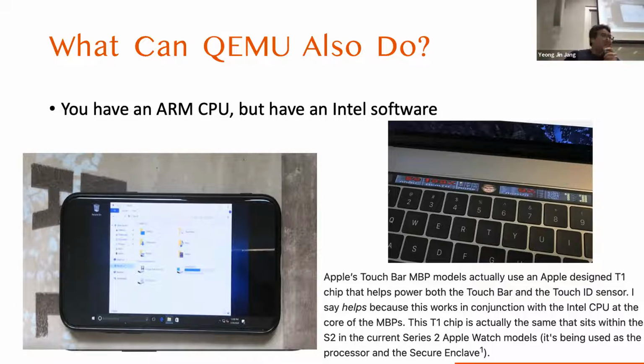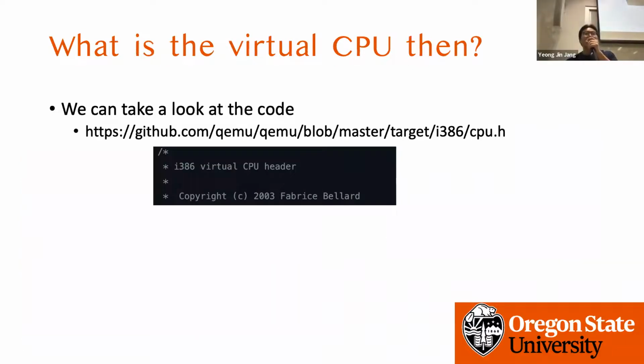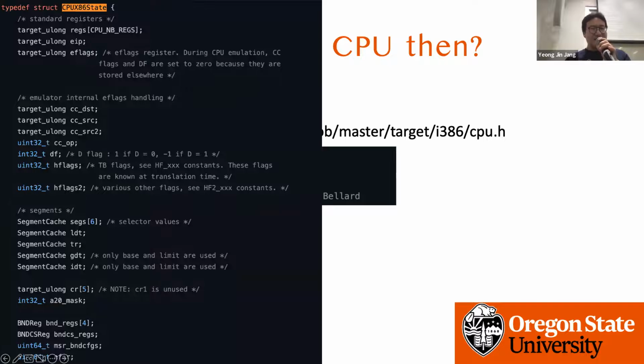Then I'm emphasizing that the good thing about studying computer science is that even for high-end engineering, we can take a look at the entire implementation because most of the things are open source. So I'm guiding you that whenever you have questions like, how can you implement the CPU, you can learn by yourself by taking a look at the code. And from GitHub, there's a CPU.h. You will see all the registers, EIP, EFLAGS, and that kind of information there, and then LDT, GDT, IDT.